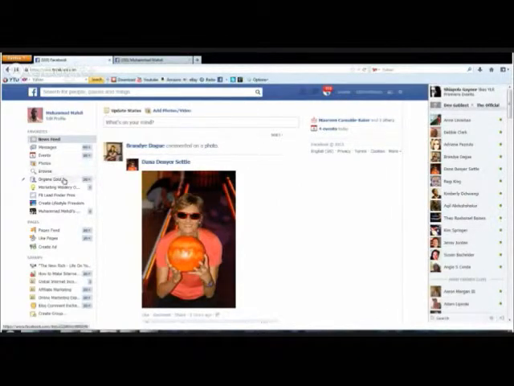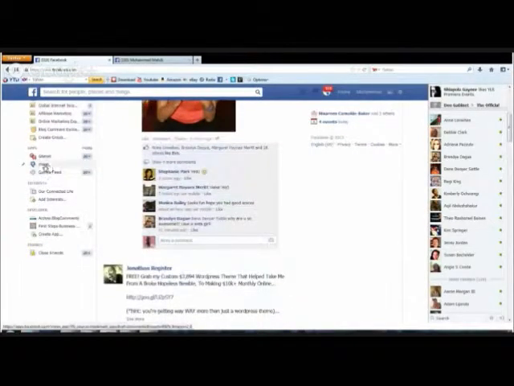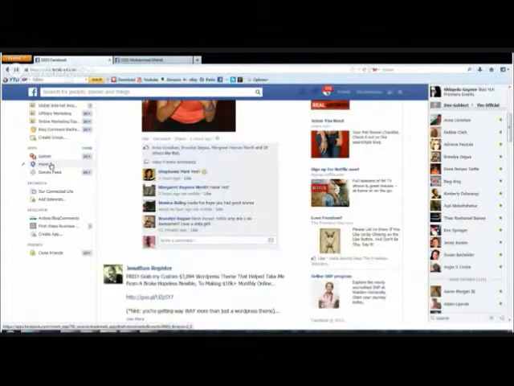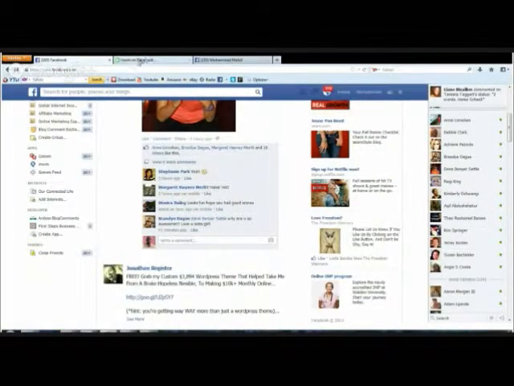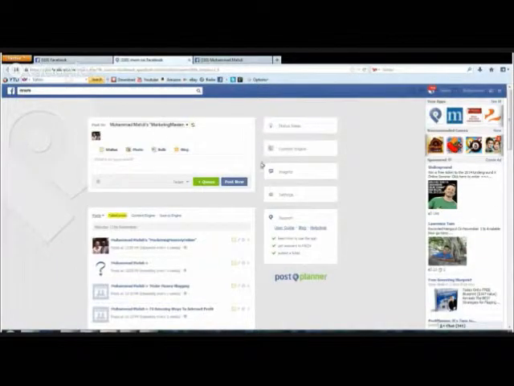You want to go over to the left margin, scroll down, look for apps, and right here under apps, I have MWM, which is my logo for my PostPlanner account. It is Mentor with Mahdi, which is a name that I have on the internet. So I'm going to right-click on that and open it up here in a new tab so that you can see everything I'm doing. So now you see here MWM on Facebook is opening as a new tab at the top of my screen. So I'm going to go ahead and click on that tab to open it, and that brings me to PostPlanner, right?